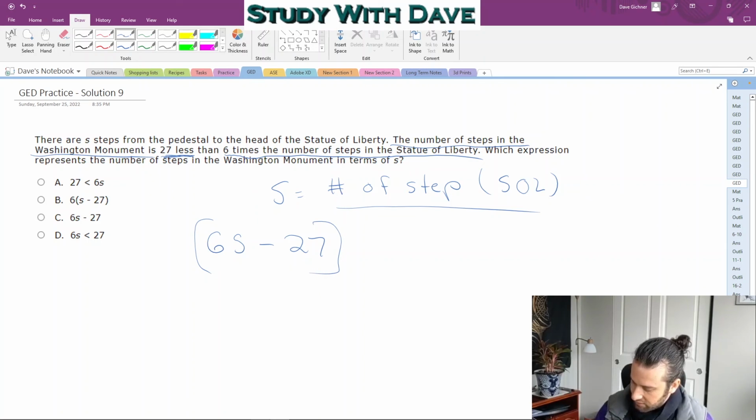So these do get a little confusing sometimes. Just remember to look for the keywords. Times, less than. Well, we don't really need to know the "is" for equals because they don't actually put that variable in the equation, but you get the idea. You just want to do a few of these to start to get used to them.